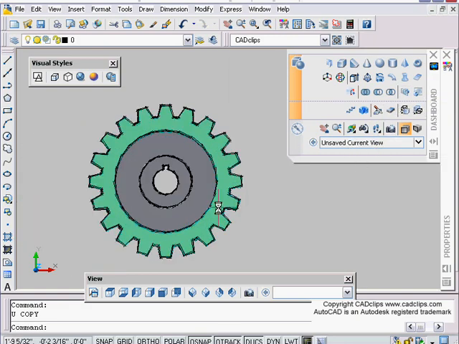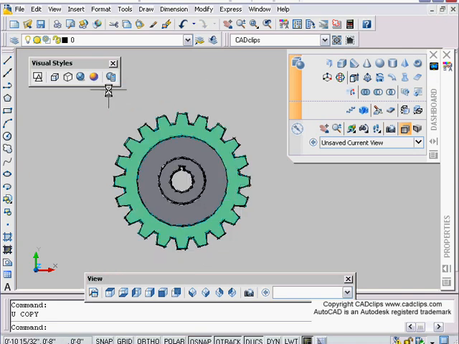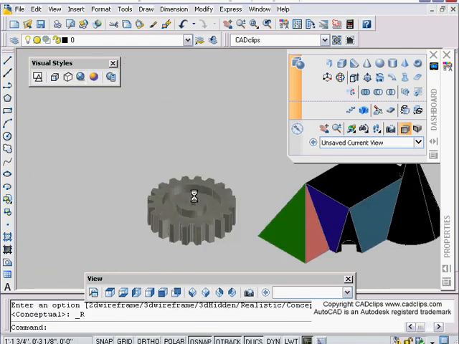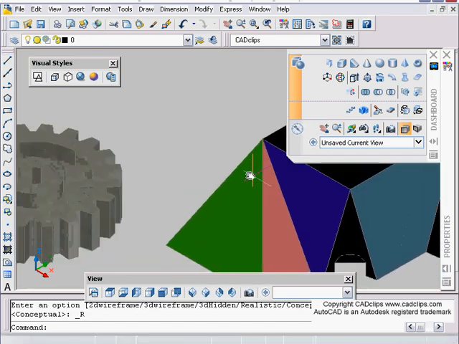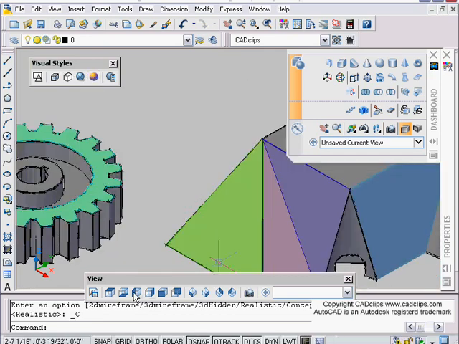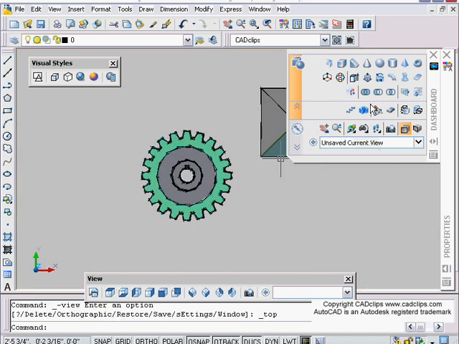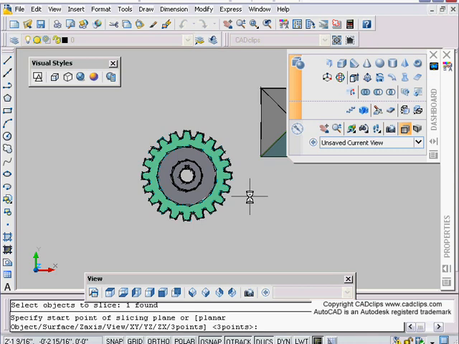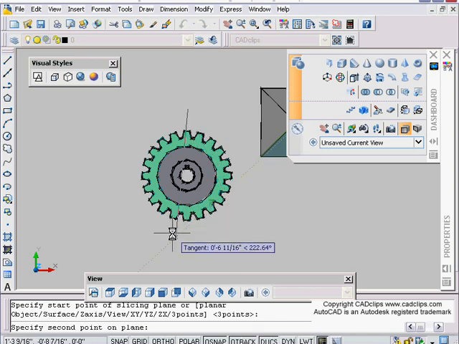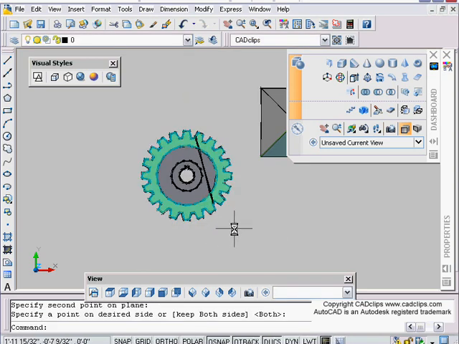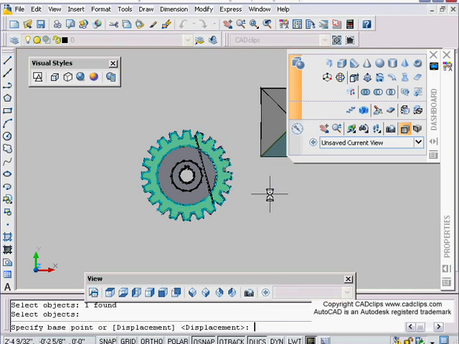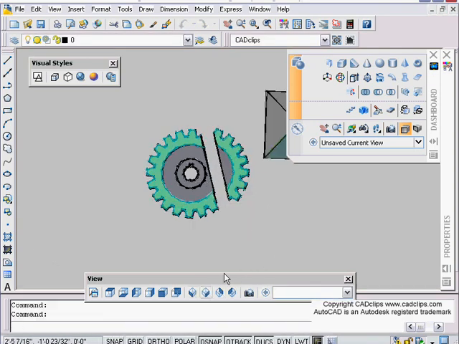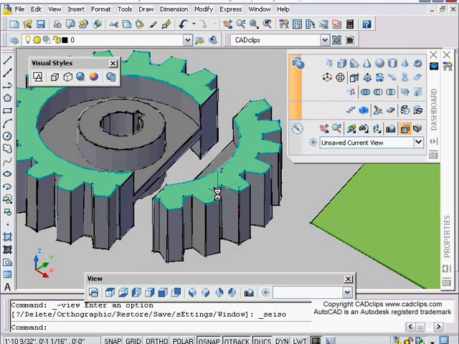So one example of slicing, we've got our gear that we made in an earlier lesson here. We can look at that in 3D and change our view, etc. I've just got some objects predetermined using my visual styles here. I'll go back to the top view. So we'll start with our slice command here off of our dashboard, and then the quickest way to use slice really is to select the objects, enter, and then, with or without your snap, basically draw a line, and I'll just get sloppy, enter, and then it keeps both sides. Then I can move this piece away if I want. I can go back and look at that in 3D, and I've really just sliced that.